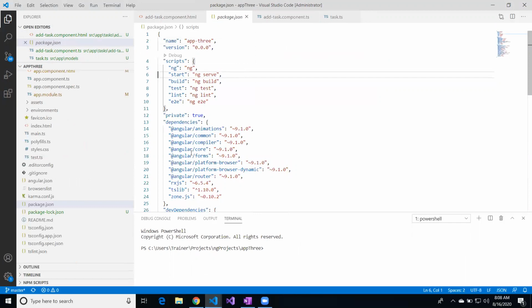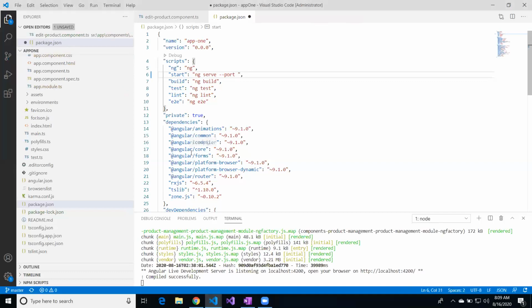If we are working on multiple Angular applications, we cannot run all our applications on the same port. So if we have to change the port, we can code it like this. And instead of typing this longish command, we can just say npm start, and it has become a shortcut now.